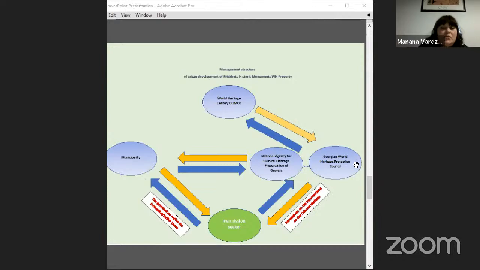I would like to share with you some statistics from April 1, when it was the first Council of World Heritage in Georgia. 93 project proposals have been submitted to the National Agency for evaluation, while 50 proposals were sent back to the municipality for resubmission due to the lack of required documentation. That reveals the lack of professional abilities of local staff, and the commitment of the Council to permanent consultative meetings. The World Heritage Council expressed their full commitment to arrange a number of consultative meetings with the local staff of the Tbilisi municipality.